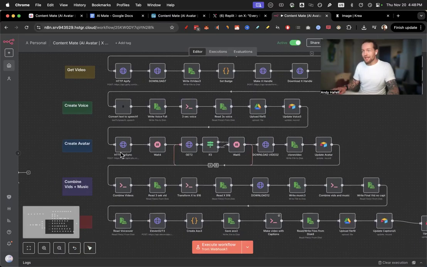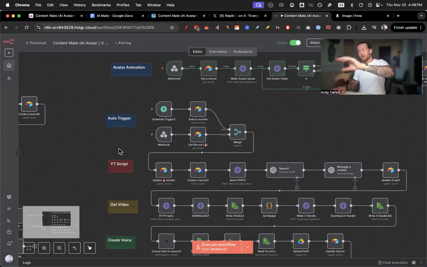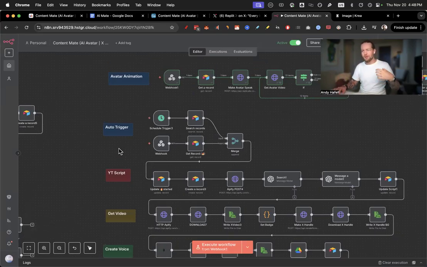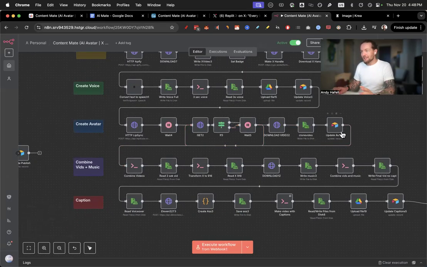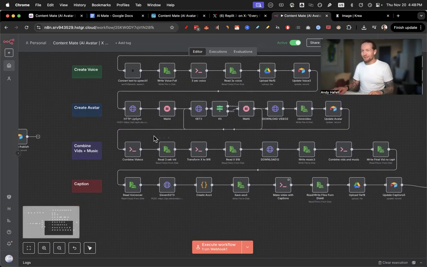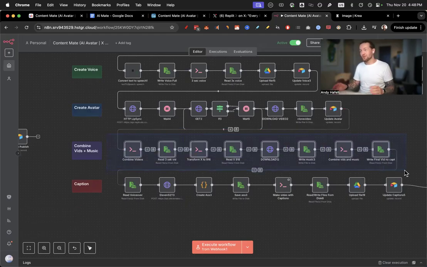The next one is create the avatar. We created the avatar here and got it to speak with his hands, right? But what we actually do with the create avatar step is just lip sync. We just change the lips of the mouth, and that's all we do. Once that is created, we have the lips moving in the correct direction, and then we have the combined vids and music. This was probably the hardest part for me, just bashing my head against the wall, asking ChatGPT, like, please stop writing the wrong thing.